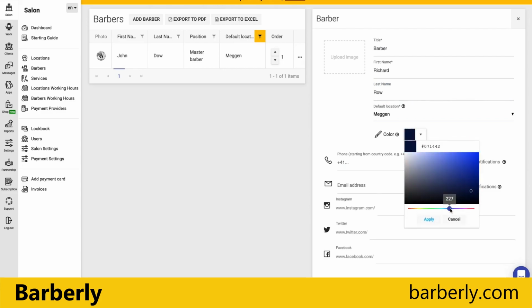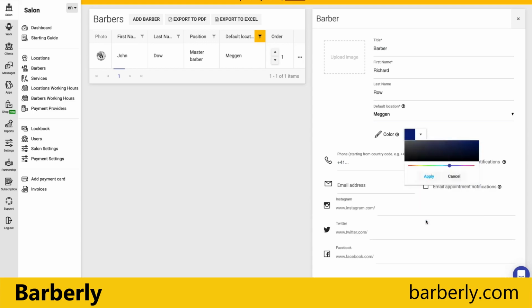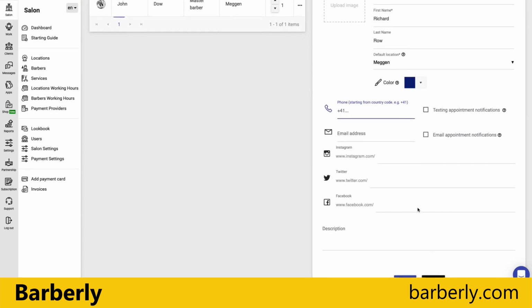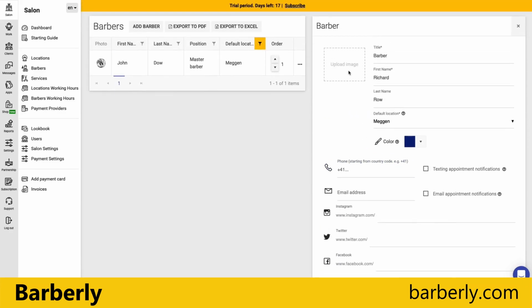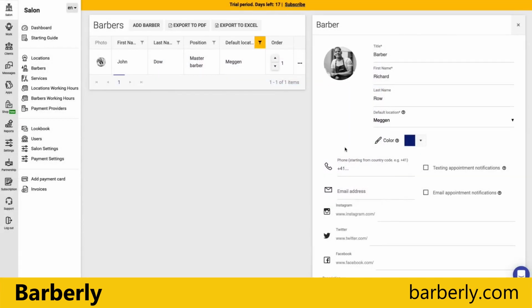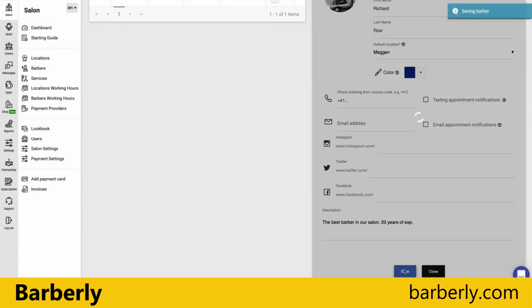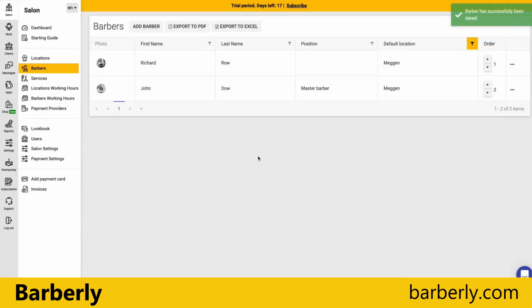I don't know, some blue color will be better, I guess. For Richard. Phone we will leave empty. We will use just same description here, and I will add another photo. Alright, so now we have 2 barbers.